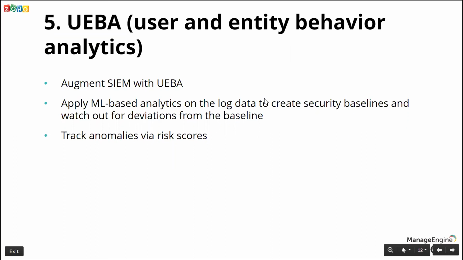This is again an extremely important technology to have in your SIEM solution. It's really a way by which you can augment your SIEM solution, because your traditional SIEM solution may have a lot of alerting rules and correlation rules as part of its detection mechanisms. But what we've learned about advanced persistent threats is that they can bypass these rule-based systems, because attackers might know that you have these specific correlation triggers that have been set up across the network.